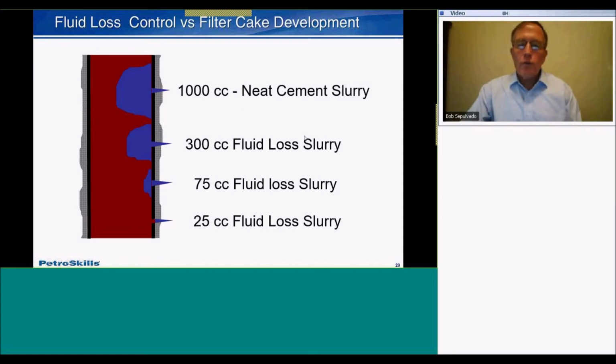But then as we add fluid loss control to our cement slurry, we see reductions in fluid loss. And what these are here, the cement as we squeeze will build up nodes on the perforations. This is a cement node. And by node, I'm saying N-O-D-E, node. And these nodes actually exist. I've seen a downhole video camera run into a well after a squeeze operation, and seen on the perforation tunnels, I've actually seen these nodes. In fact, the downhole video I saw had nodes that were more symmetrical than they are here. These are jagged. So let's look at this neat cement slurry that has no fluid loss control.